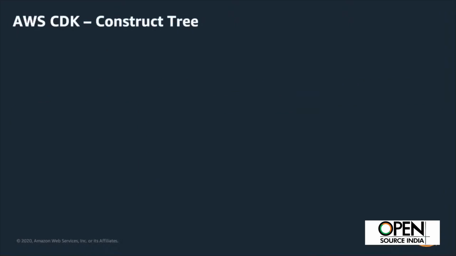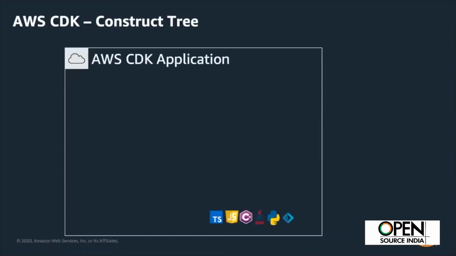The first thing is the CDK construct tree, or the core main CDK application. So when you use the CDK CLI to init, or initialize, the CDK application, you can define what kind of language you want to work with. Do you want to start with a sample application, or do you want to just start with a blank application? You define a CDK application, then you create 1 or more stacks in it. Now, these stacks are directly correlated to services like CloudFormation. So one stack that you define here will be like a CloudFormation stack.